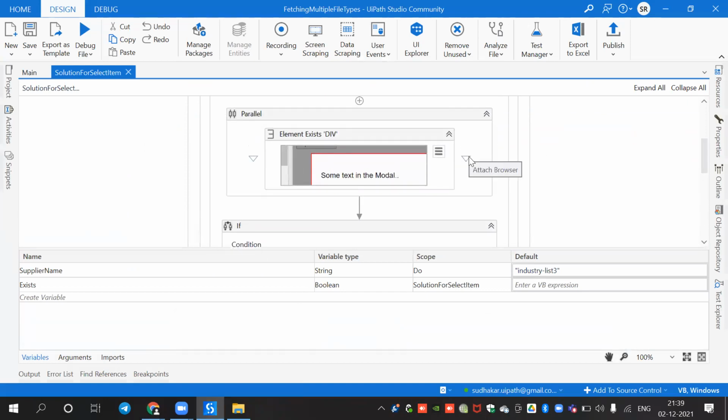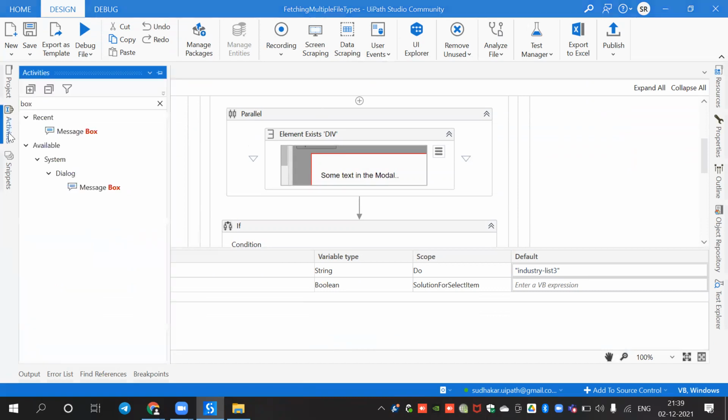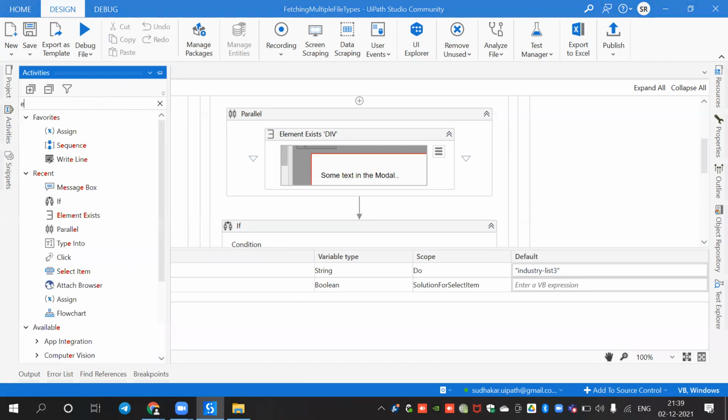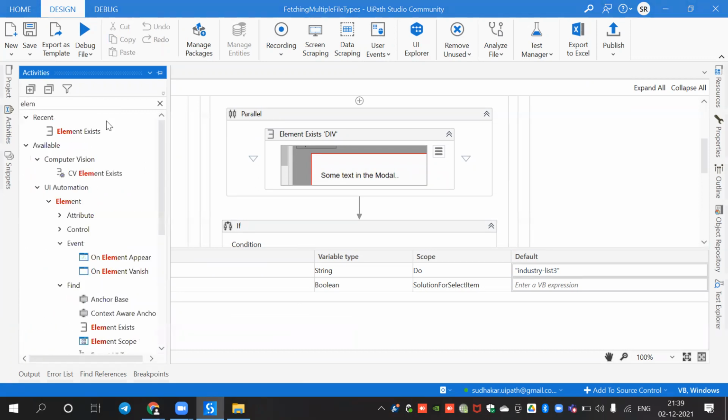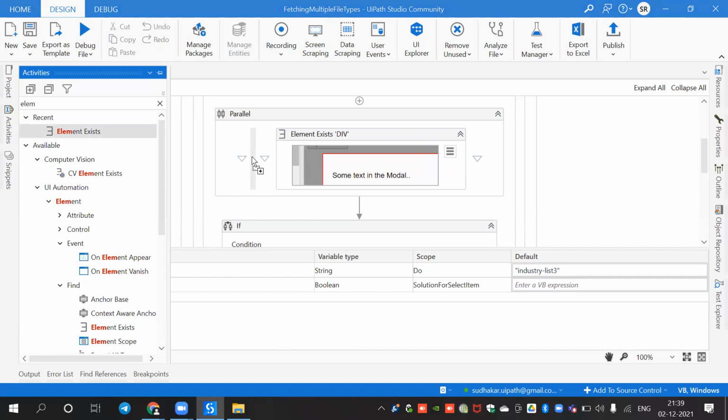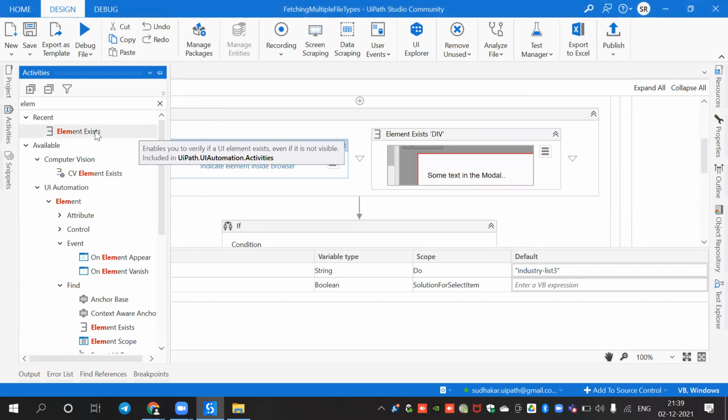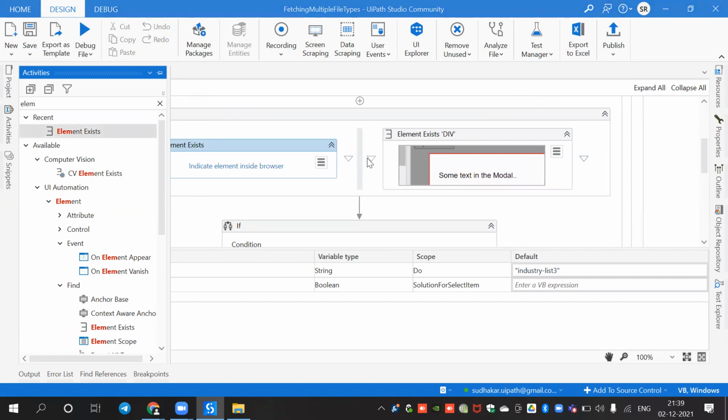And then see here, there is one more. See that, what is this? Element exists. Element exists.